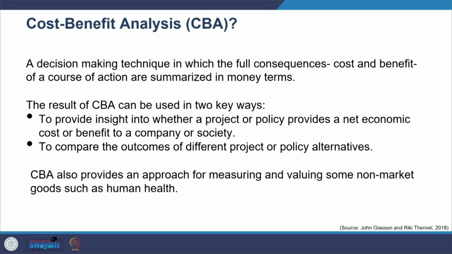And then the results of cost benefit analysis really indicate two key aspects. One is they provide insight into whether a project or a policy has some positive impact or not. So net economic impact, or whether it has overall benefit to the company or to the society. So we look into that. So it tells us by numbers whether that is there or not. And then the other key aspect is that it allows us to compare the outcomes of different projects or policy alternatives. So you can compare which one is better, where your benefits are higher.